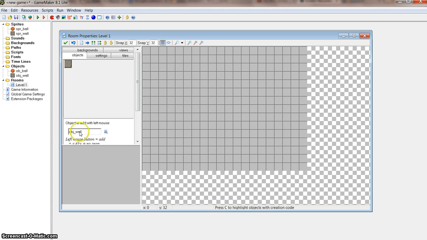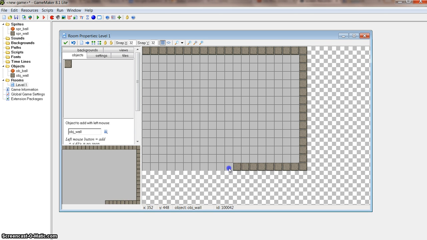The first object I have is wall. I'm going to just put these on each and every grid space around the wall. To do this quickly, you hold down the shift key and the left mouse button, and I can just drag this wall object around here.